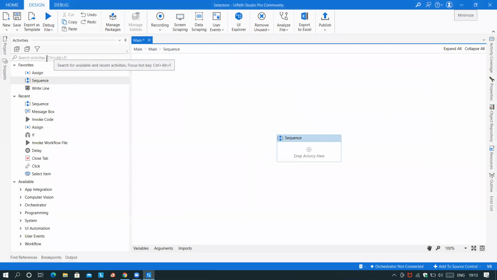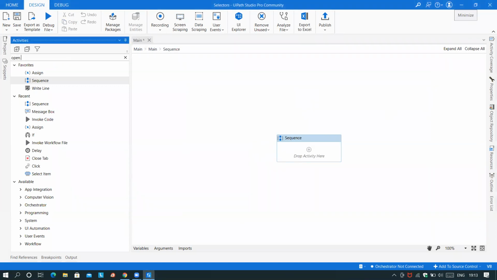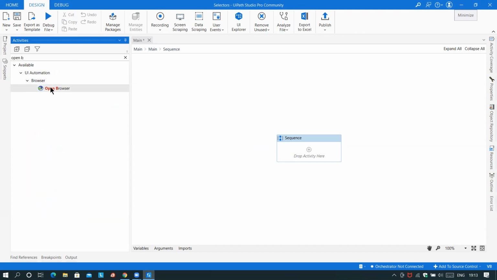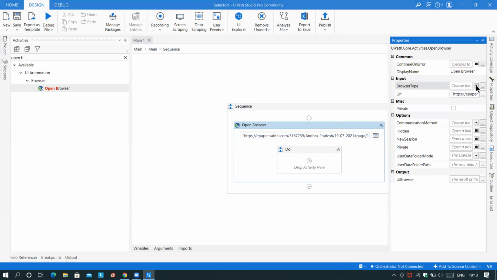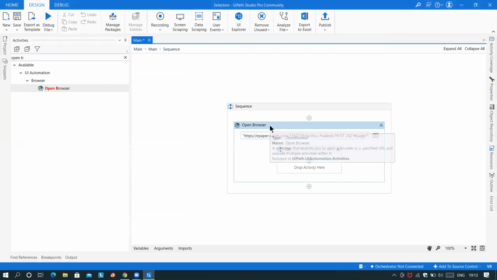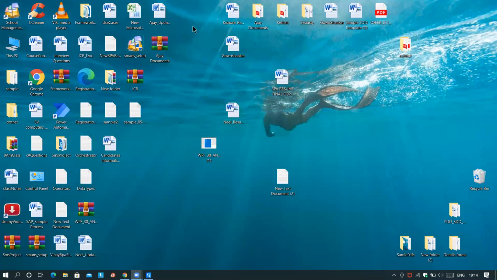I will take one activity called open browser, drag and drop. I just want to open this URL from Chrome itself. Click here, Chrome.